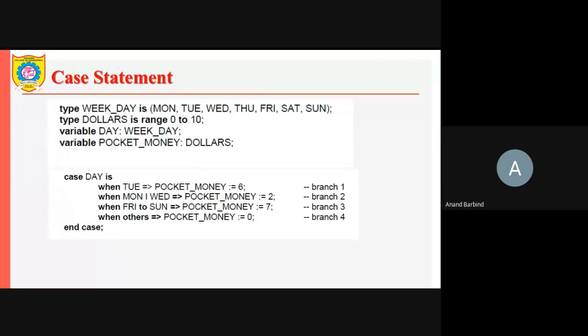But I hope if you understand this syntax, then you will be able to manually execute this statement, isn't it? Because you are already acquainted with the C language, you have executed C language programs.